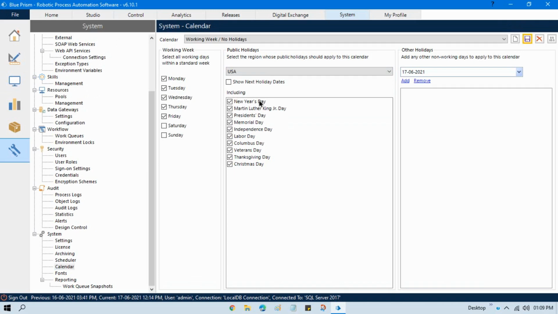Let me find out the date of New Year's Day or similar. If you want to see the date, you can click on show next holidays. Today is 17th June, so here you can find 5th July, which is Independence Day in USA. So I don't want to run my process on the 5th July 2021.